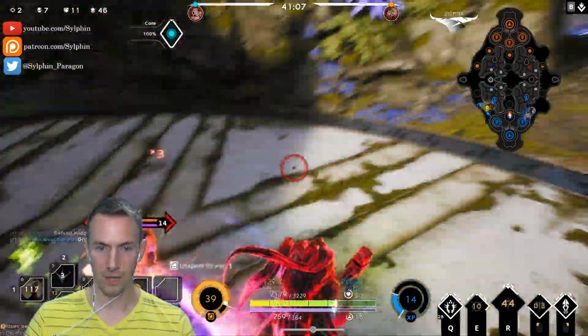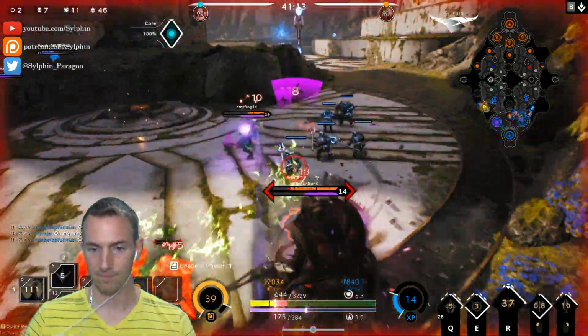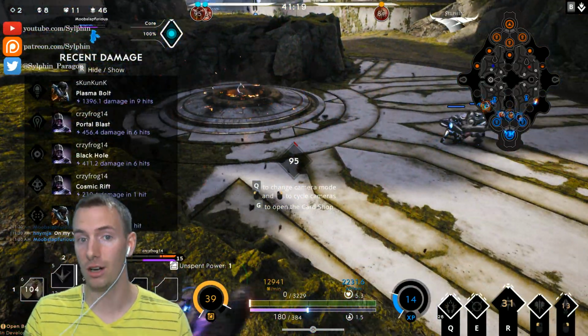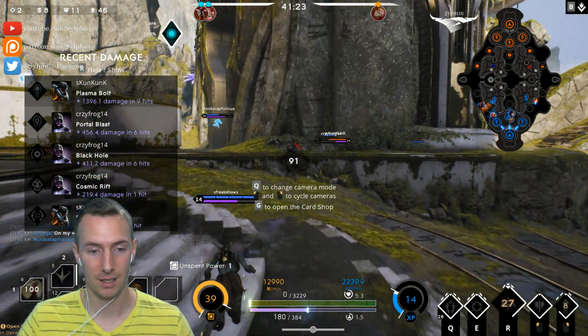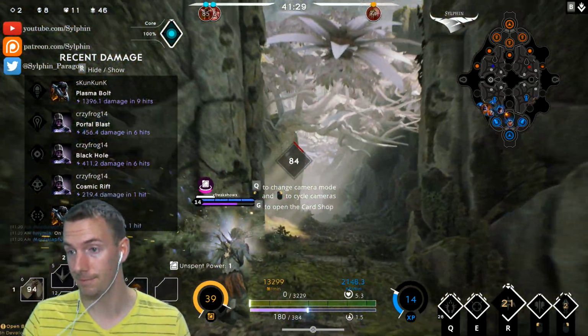So I left him to rot there, and I'm going to actually try to just at least... Okay. Absolutely nothing there. I wasn't there to help my Grim at all. I abandoned him, and that's when that Gideon went in for the kill. So poor play on my part. Definitely left my Grim out to die.